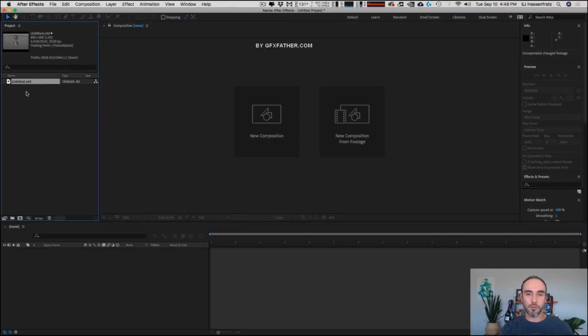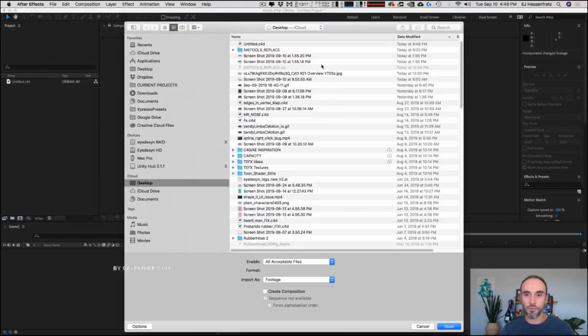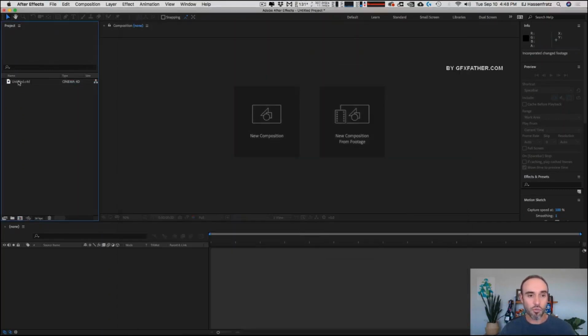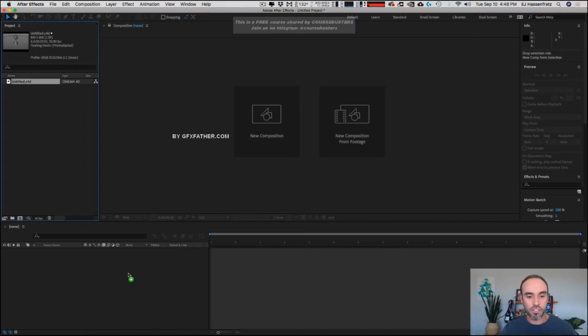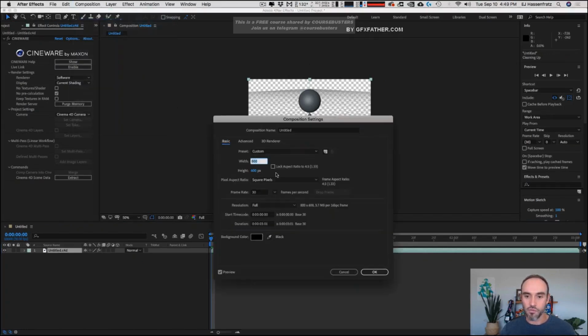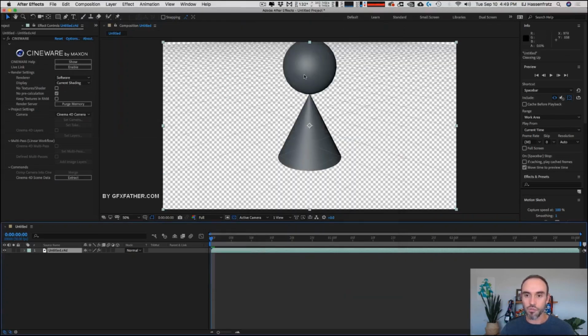If you don't see your Cinema 4D file that you automatically created in your project here, just go to File, Import, and find your Cinema 4D file. That's just the untitled Cinema 4D file that I just created. Once you save that out, it'll update like any other piece of footage, okay? And we can just drag and drop this into our composition, and you're going to see that this is now inside of our After Effects interface. Right now it's set at our composition size, so you want to make this an HD render. We'll just do 1920 by 1080, and you'll see this will then update.